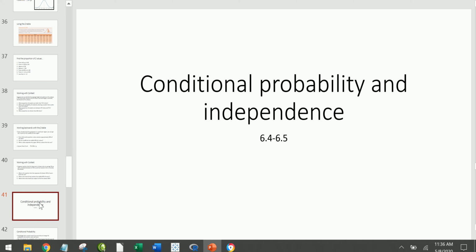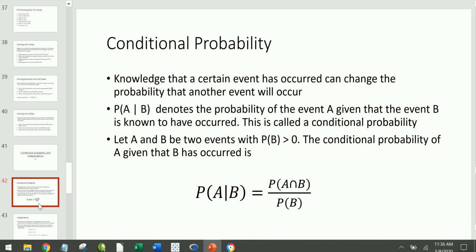If you're new to probability, be sure to go back and watch some of the more basic videos where I do lesson 1, 2, 3, that type of thing. Basic concepts, events, sample spaces, and so on. I'm assuming that you understand all that stuff. We're going to go forward with these slides.